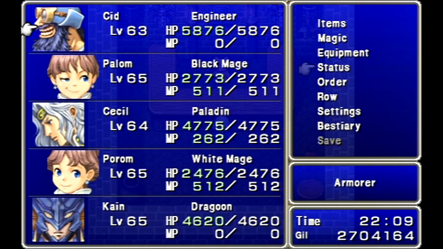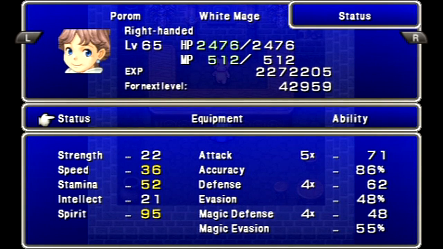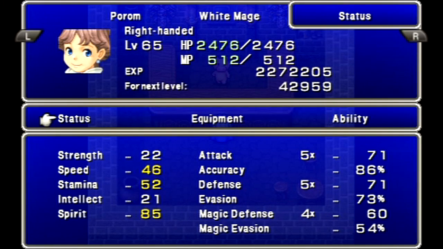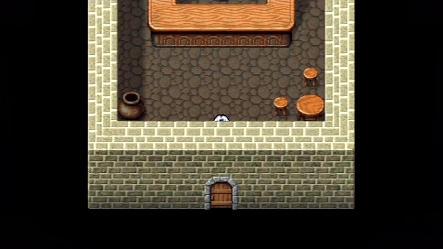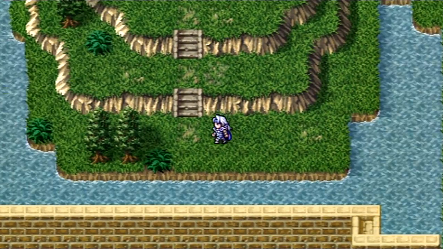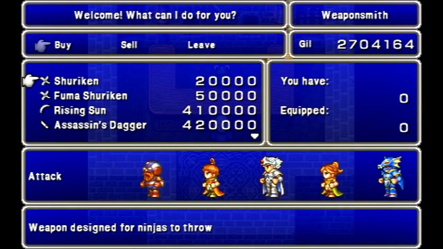And Porom there. I probably want to keep on the Robe of Lords, but I'll check it out. Let's see, 95 spirit, 36 speed. Equip that. Ooh, nice. She gets a speed boost too. I'll take it. All right. All in. And they got some really good weapons here too. Probably want to have about 5 million gil before coming to this part.